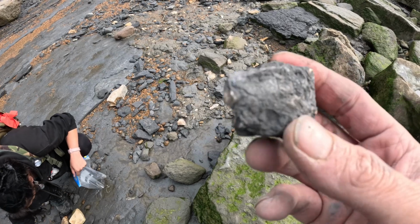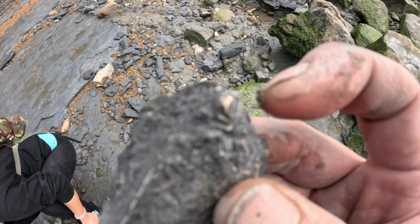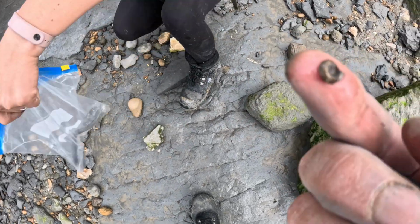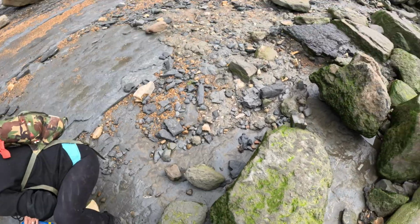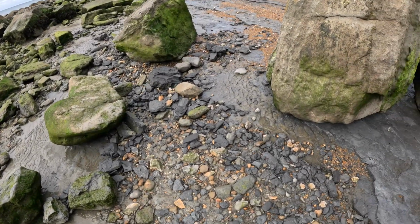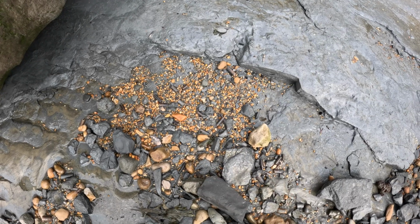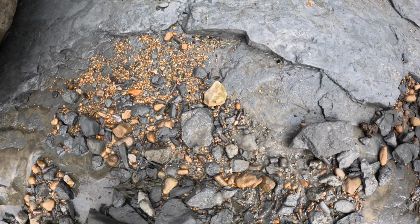Now Jackie just found this little piece of rock, and on the end there, I don't know if you can see that, there's a tiny, just here, tiny little ammonite. And another one. And another one. There we go. Oh, Jackie just nearly fell over. Another tiny dinky pyrite ammonite. So just down in this corner here, where all these big rocks are, lovely good place to have a search, especially down in places like this. Look all through all this, you'll find ammonites, belemnites, crinoid stems. We've found quite a few crinoid stems here. There's loads of things to find.